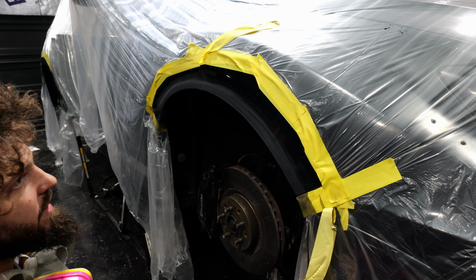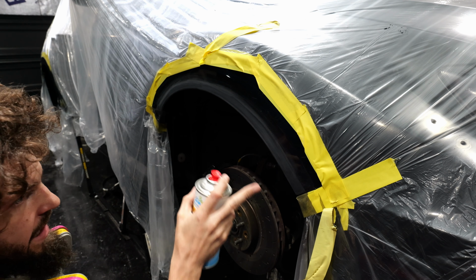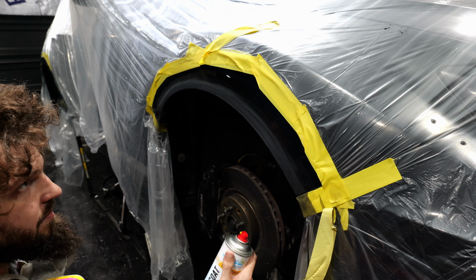primer. We don't need to go all the way to the tape. We just need to cover up the primer. So we're going to first, again, hit it with a flash coat, allow that to dry for about 10 minutes, and then go back and reapply coats until we cover all the primer with the paint.